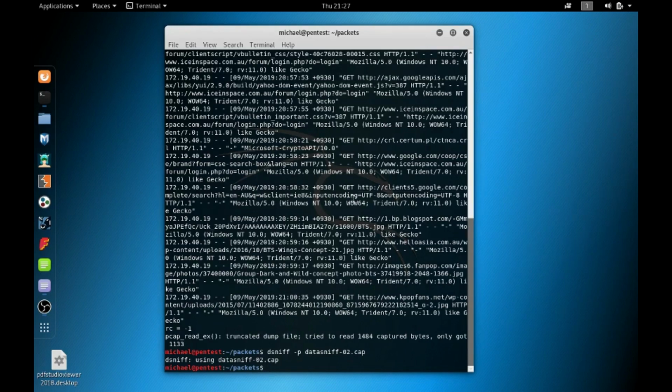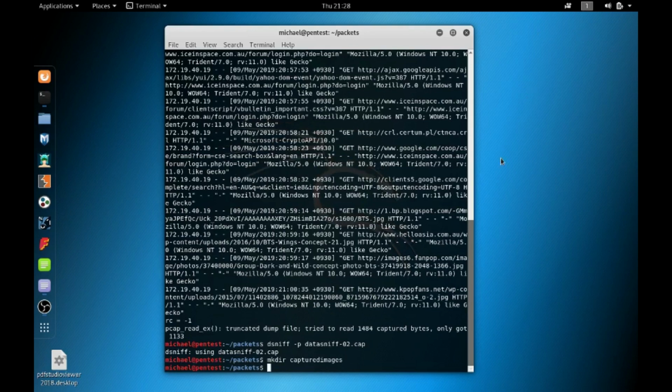Now, a lot of websites have got images on them. So let's see if we can get out of this packet sniff the images that were actually observed. So let's make a directory, captured images, like so.